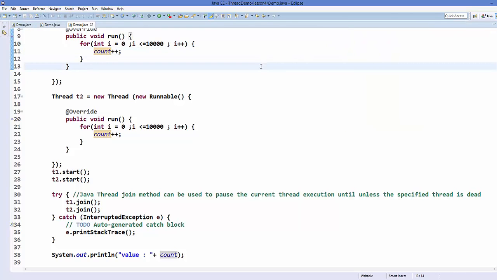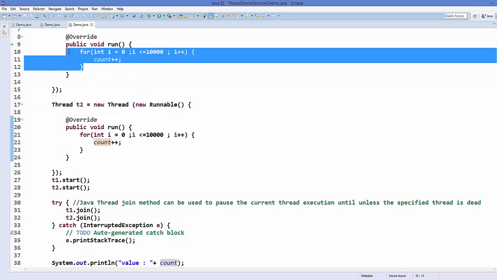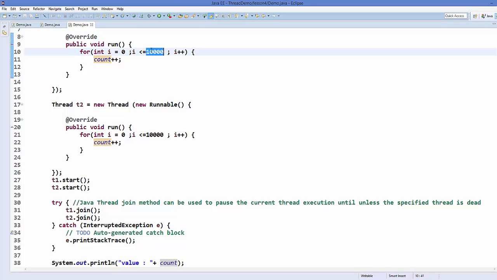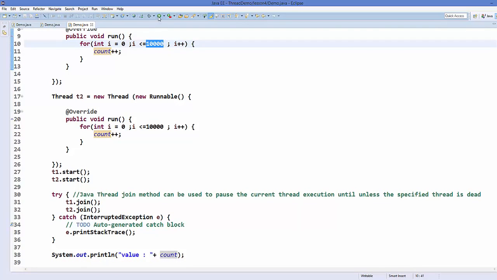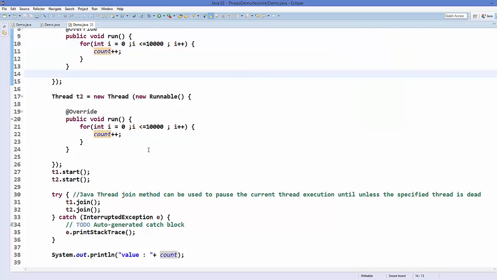At this point it's increasing the value of count by 1, and we expect that this count should reach at least 20,000, because we are iterating 10,000 times in one thread and 10,000 times in the other thread, right? So we expect the value of count to be 20,000, but it's not 20,000. When we print this value, it's around 10,000 and it's random, 9,900 and 18,350. So why is this happening?